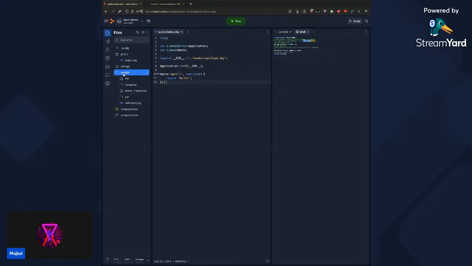The whole framework. Don't need to think of this folder at all. Then there is storage, which contains some logs of errors. And then there is public. Public basically is the only visible folder to the server, which means that only this index is our only file.